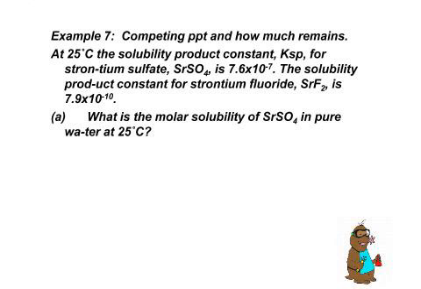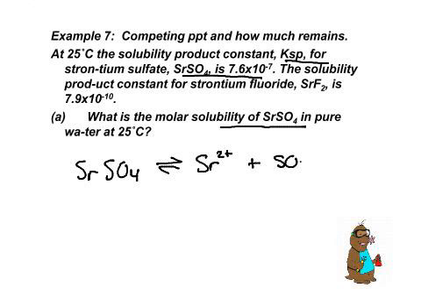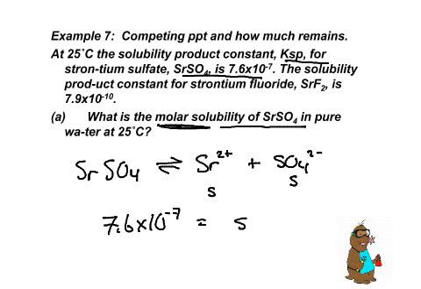Example 7. This one is a competing precipitate with a percentage. This was an old question on the AP exam, and this is a nasty one. At 25, we have the KSP for strontium sulfate. What is the molar solubility of the strontium sulfate in pure water? This is a relatively easy question. Strontium sulfate dissociates into Sr²⁺ plus sulfate 2 minus. It's just finding the molar solubility, solving for S. It breaks into S and S. The value of strontium sulfate was 7.6 times 10 to the minus 7. That equals S squared. You just take the square root. S equals 8.7 times 10 to the negative 4 molar. That is the molar solubility.